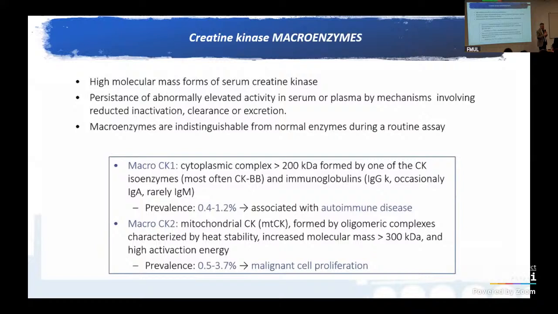But from the clinical point of view, if you consider these two points, the macro CK1 and macro CK2, you can understand that irrespective of the occurrence of a macroenzyme or normal enzyme, we could perform a differential diagnosis in terms of identification of autoimmune diseases for macro CK1 and even malignant cell proliferation for macro CK2.